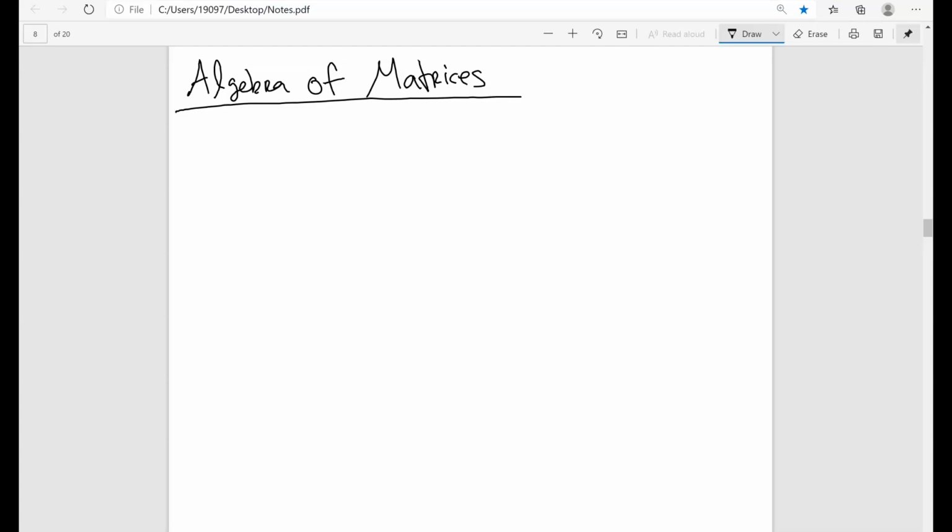So in this video, we will talk about algebra of matrices. So now we're gonna put Gaussian elimination to rest for now until we get to inverse matrices. And now we're gonna consider just a general matrix. We're gonna call m by n matrices, or an m by n matrix, just an array. An m by n matrix is just an array of numbers with m rows and n columns.